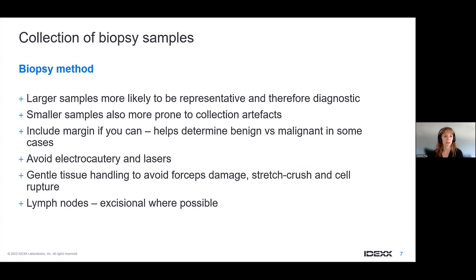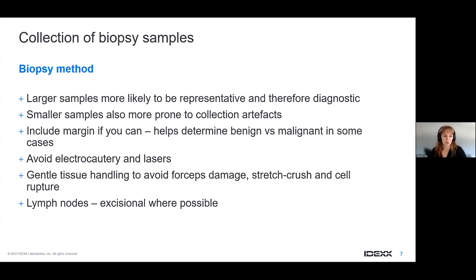Again, if you can't excise the whole mass or if you can't submit the whole mass for whatever reason, it's really helpful to include the margin. First of all, if you want to have an idea of what the margins look like, and obviously we need to be able to look at the margin, but also it can help us make a decision between a benign and a malignant lesion, because we're looking at the way the tumor behaves towards the tissue border.